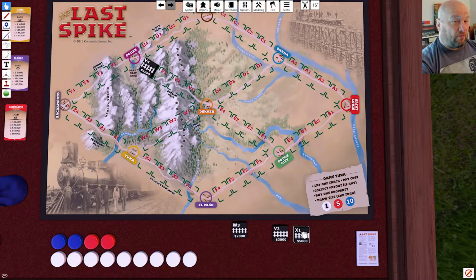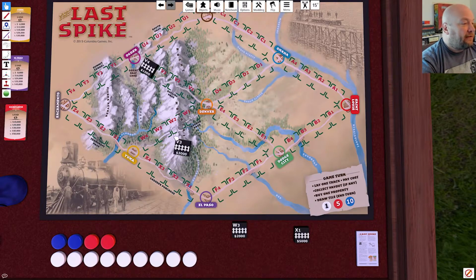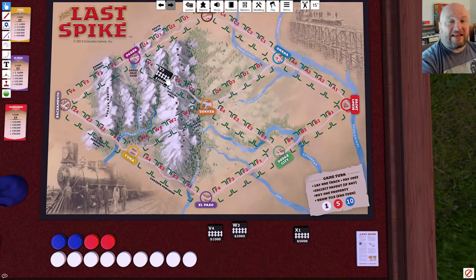Now it can actually get worse, because if the tile that you play is not next to a city, like right here, V4 is next to Ogden, but another thing is you can play a tile that's next to another track that's already been laid. So now that I've played V4, I can play V3 without penalty on my next turn. All right, that would be just fine. But if V4 wasn't there and it would not be connected to anything, I'd actually end up paying double for that tile. That would cost me a whopping $6,000.